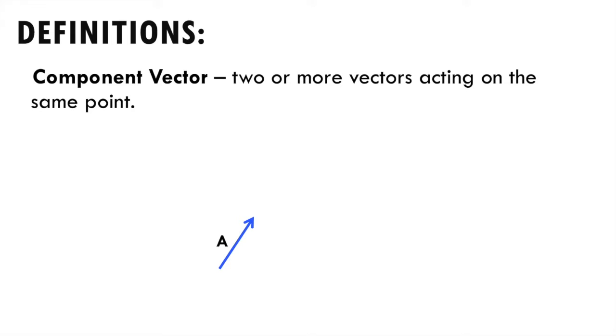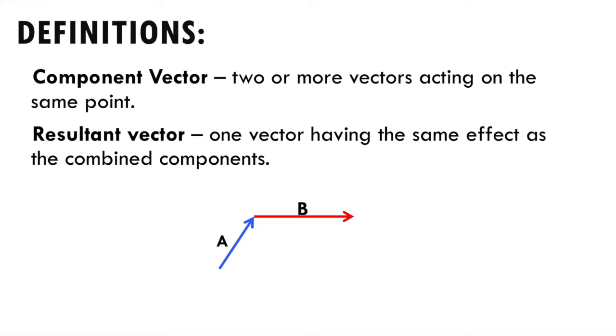So say I have vector A here in blue, I have vector B in red. You're just drawing one after the next, which is how you're normally going to draw them. And then you're going to get a resultant vector, which is this one vector that's going to have the same effect as the combined other vectors. So essentially it's like going from the start to finish, the direct path to get there, instead of zigzagging your whole way there.